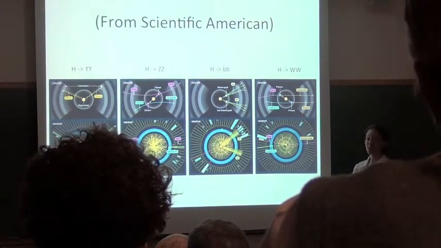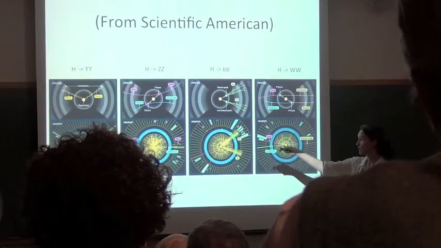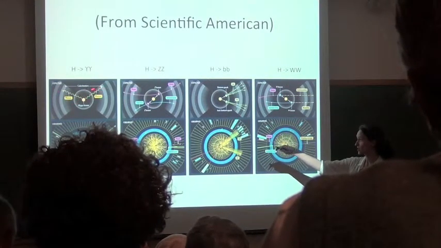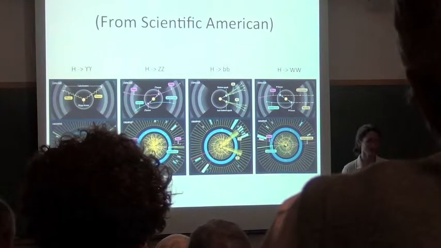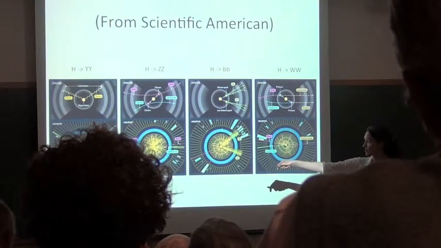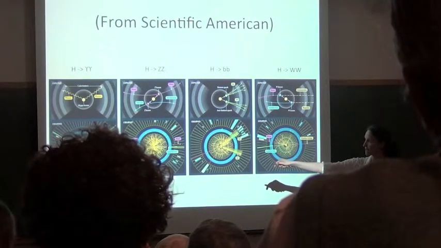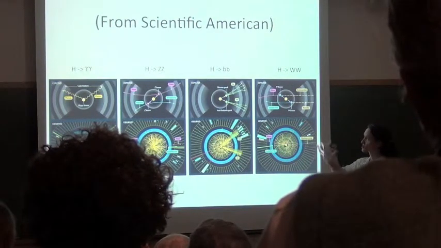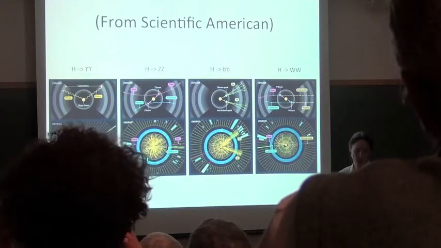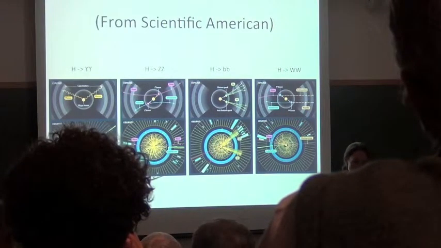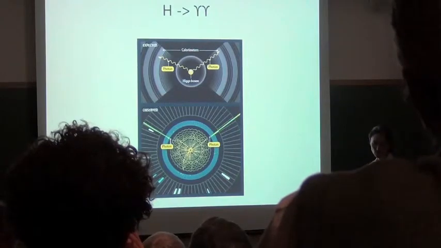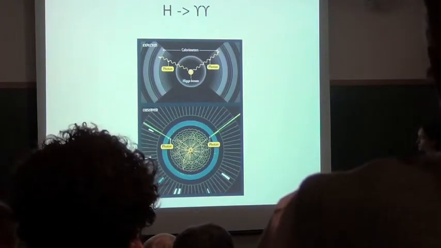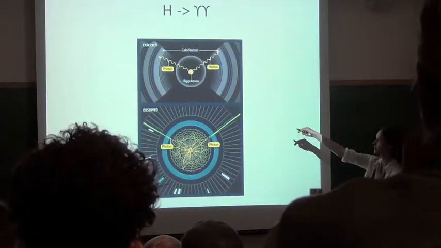The idea, Higgs going to photons: I have a Higgs and I have two photons that come out. What does that mean? What's it look like in the detector? It shows you that down here, an example, which is really nice. It goes through and shows you how we put together some of this information. I want to zoom in on just, probably I'll just have time to do one, the Higgs to gamma gamma. I'll do two, Higgs to ZZ.